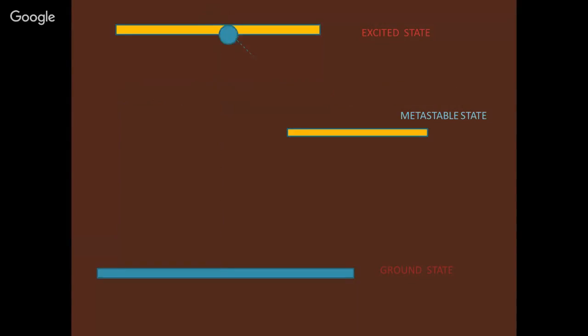Next, the electron is made to transit from the excited state to the metastable state. During this, the gap is not very large. It is almost side by side, but in my diagram, I've shown it a little bit farther in order to understand the transition. There is a small difference in energy, of the order of thermal energy, which we call a non-radiating transition. During this transition, no photon is emitted.